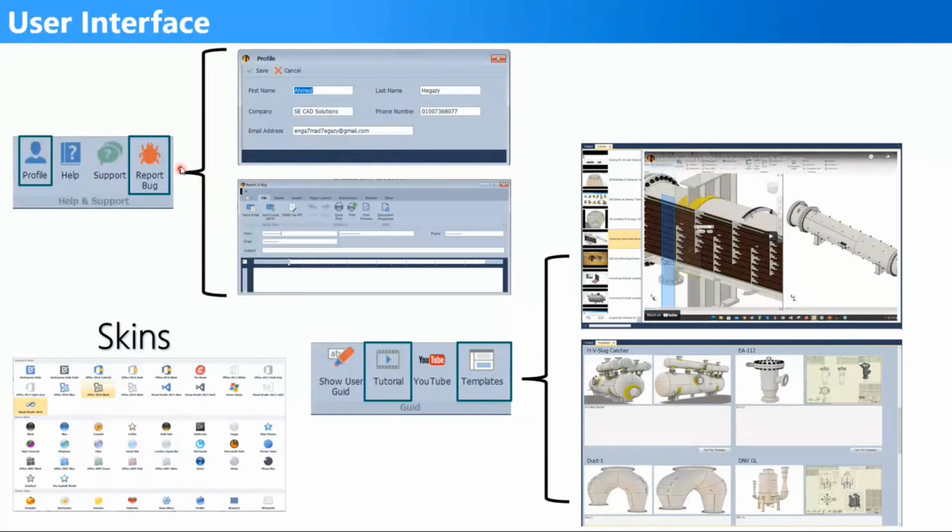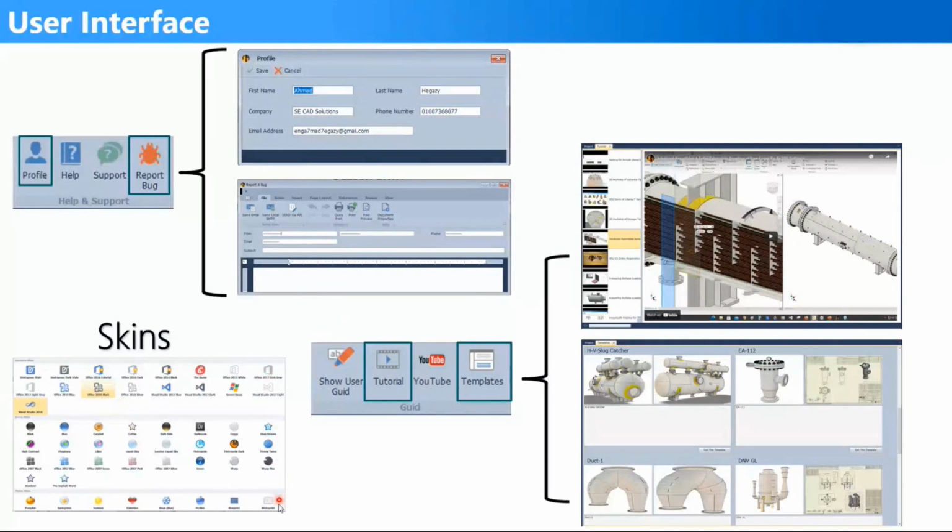Those information will be used if you would like to make a report or send an issue to the technical team. The information will be included here in the report bug form. So from here we can send a reply to you by using the contact email. So the email you define here should be a correct email to send back the reply. For the skins tab, you will find a huge number of skins.